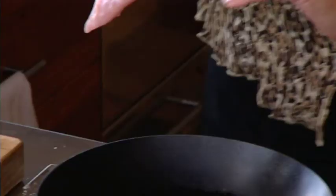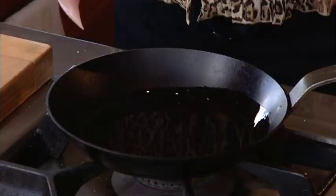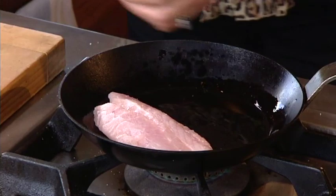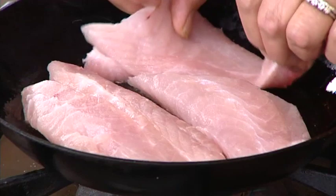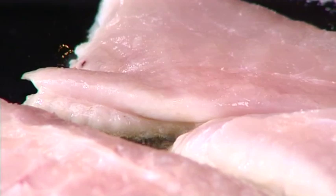I'm cooking it skin side down in my pan here. And we need to heat that pan up so that it's nice and hot, so it's gonna sear this when I pop it in there. Nice. Put a piece there. And I'll just put another piece in since I can squeeze it in for good measure. Now cook it for a while on that side. The skin always takes the brunt of the heat. Put a bit of seasoning, as in salt and pepper, over the fish.